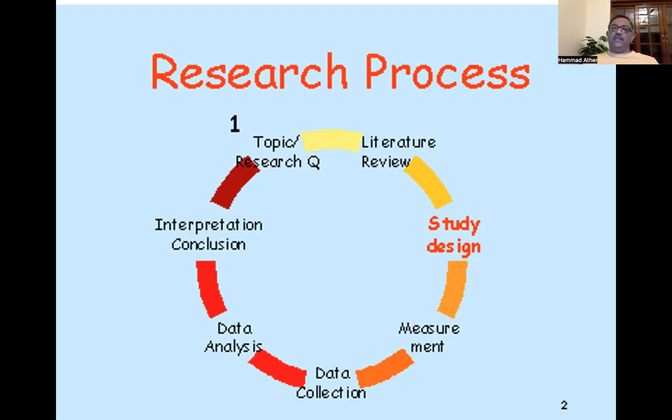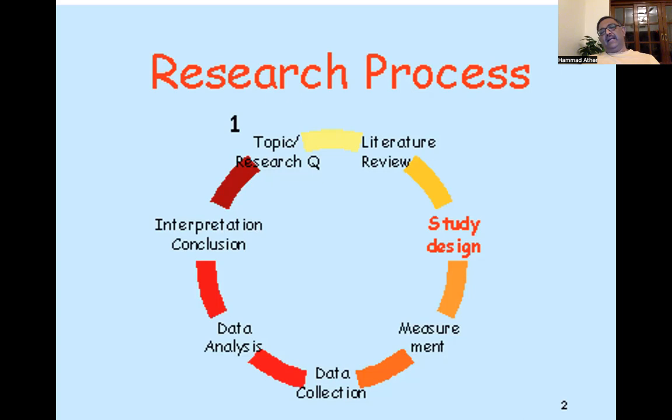Once you're satisfied that what you're planning to do is worth doing, then the next thing is that you're going to design a study to answer that question. And obviously, your methodology should focus on how to answer the question. You have to make certain measurements. Obviously, that's your study and the outcome of those studies.